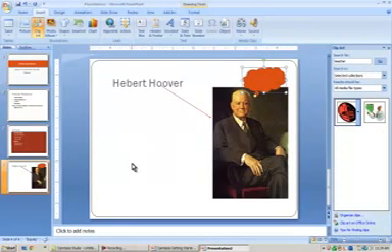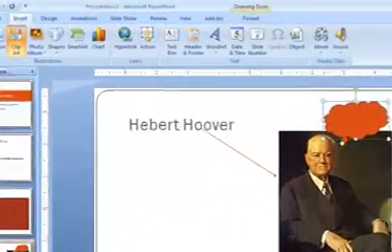So first, I want to say something like, yes, we have a lot of text here describing Hoover, and then if my audience wants to read more about Hoover, I just want to provide a link for a website where they can read a lot about Hoover. So let us create a hyperlink saying, click here if you want to read more about Hoover.